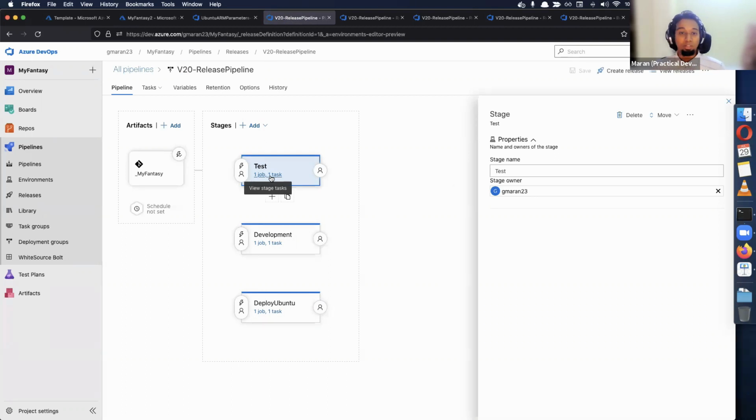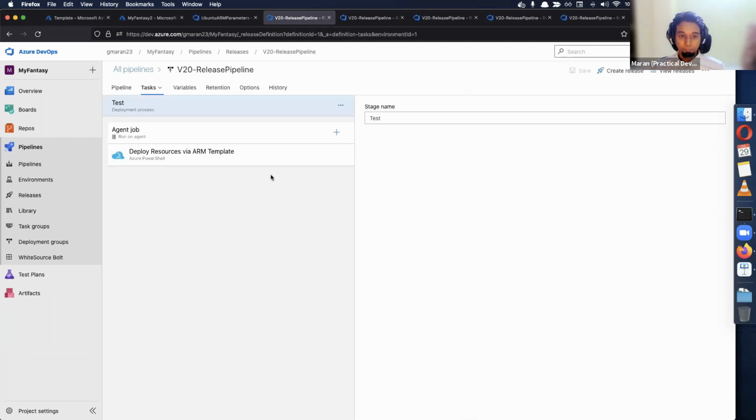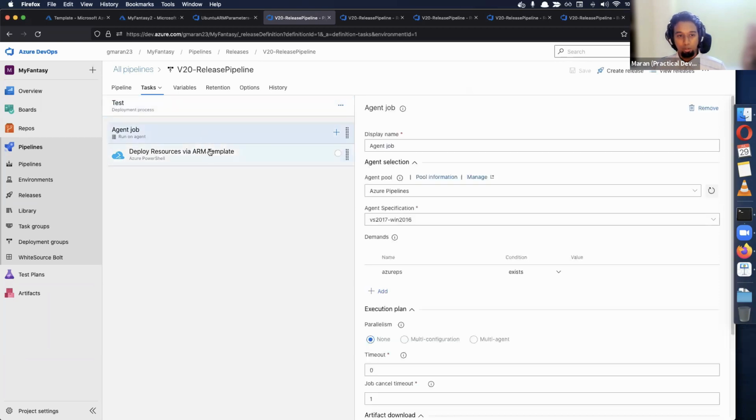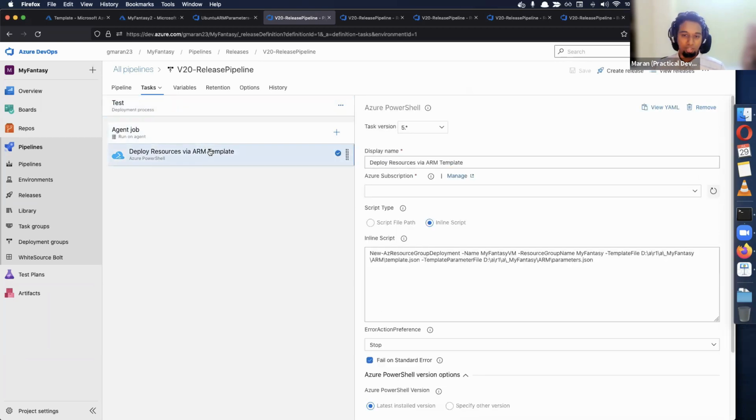We can add as many tasks as we want according to our requirements, but for now, we just have one simple agent and one simple task inside it. What we're doing here is calling a PowerShell commandlet called AZ resource group deployment.